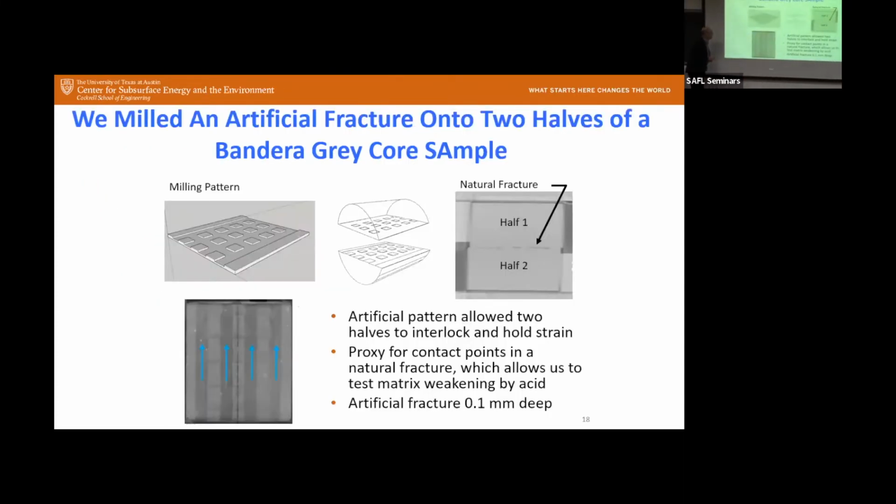If you're a real geologist, or a geomechanics person, you might think, I need to use a realistic fracture. We tried that and it didn't work. So we're going to make a fake fracture, because engineers like to make abstractions from reality. We took two core halves and thought, how can we get this system under compressive stress to hold strain? We thought, let's make little asperities, these little raised rectangles, elevated from the surface only 0.1 millimeter.